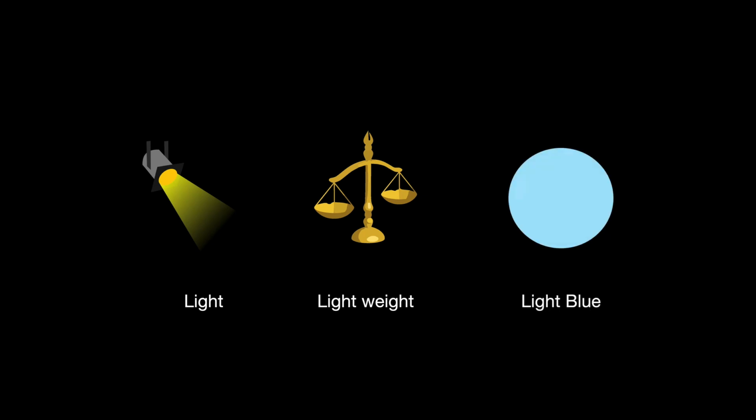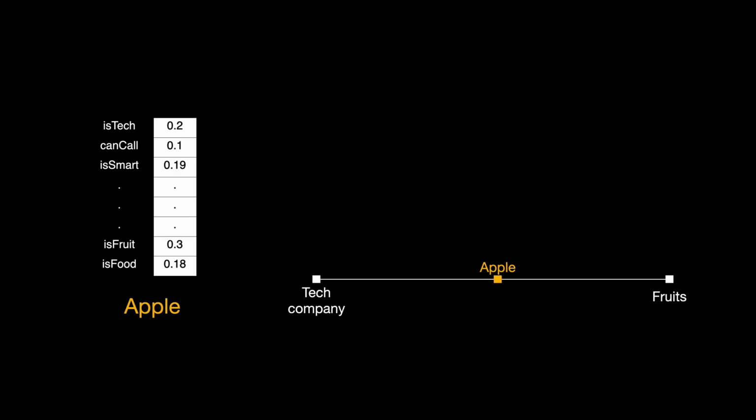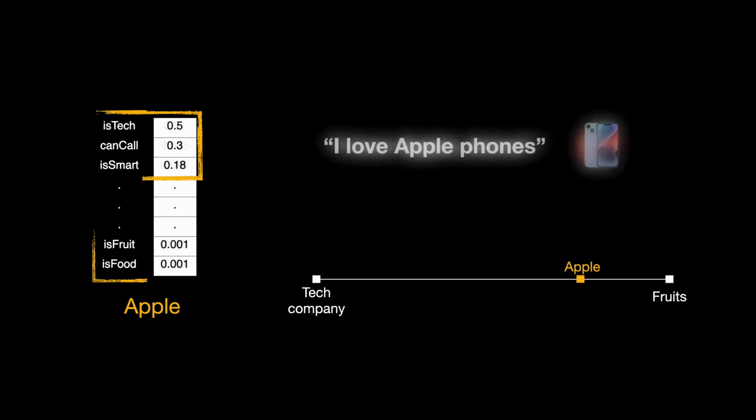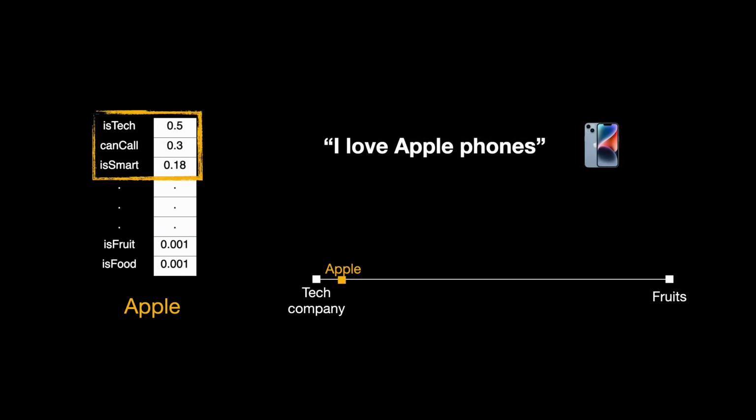What if I say light blue? Now the context is shifted to the shade of the color blue. In English, the same word can mean different things in different contexts. But as the word embeddings are static, you will be using the same word embedding for all these three contexts, and so the prediction cannot be accurate. What we want is a dynamic way to shift the values of these word embeddings based on context. When I say I love apple juice, the word embedding should be moved more towards the fruit side. And when I say I love Apple phones, the word embedding should be moved more towards the technology company side. These dynamic shifts will make sure that we are using contextually aware words.